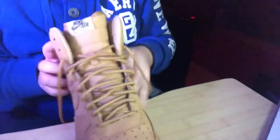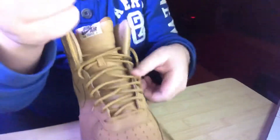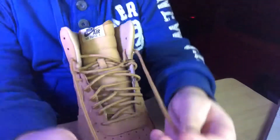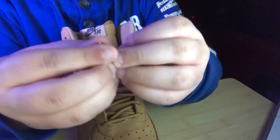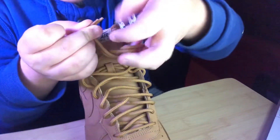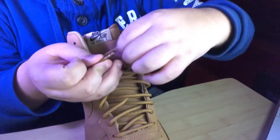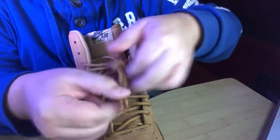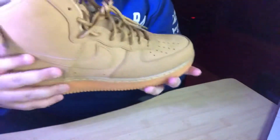When you get right there — let me show you guys from the side — you just want to grab both laces and pull them. Keep loosening them, it's your choice if you want them loose or tight. You want to grab both and go in a circle like that, then stick the two through this hole right here — put it right through there and just pull it. That's how you get it, simple like that. Just keep loosening them if you want it loose, keep it tight if you want it tight.